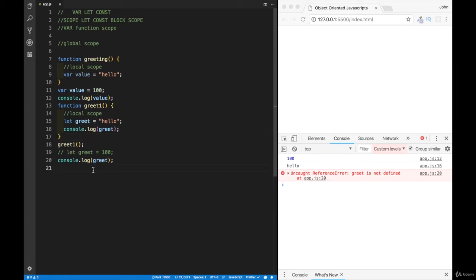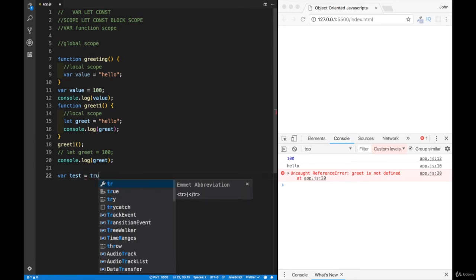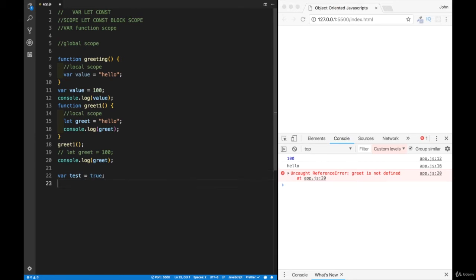So let's go lower in our document and let's figure out how we can test this. Let's have a variable of test, and let's set it equal to true. So we know that this is always going to be a Boolean value, everything is working fine. Then we're going to have another variable named total, and let's set it equal to 1000. So let's say this is some kind of variable that we're using throughout the document calculating, I don't know, the salaries or something.